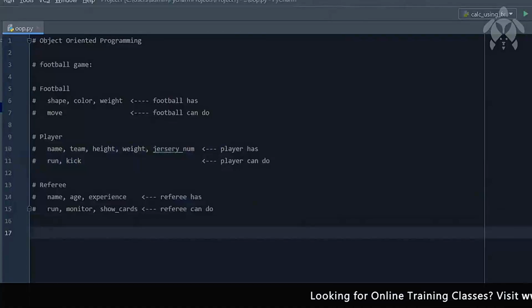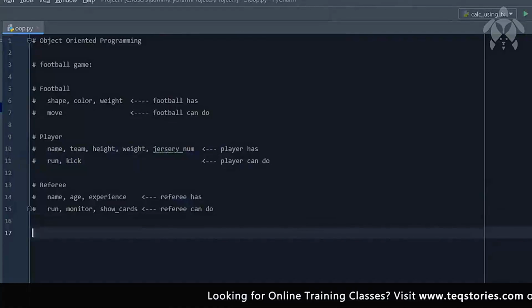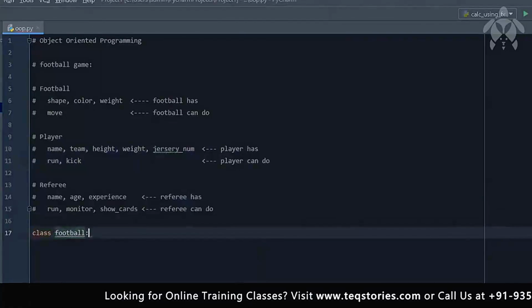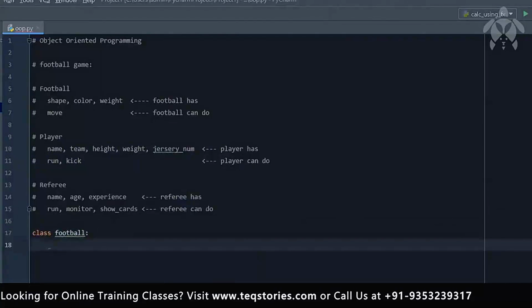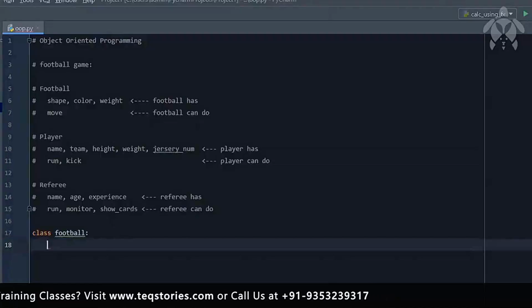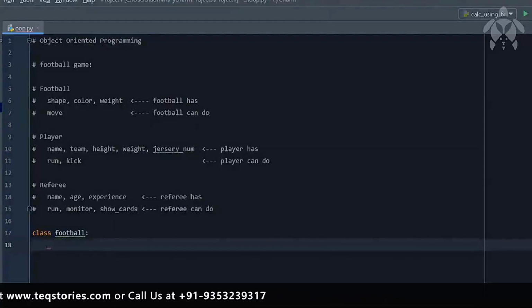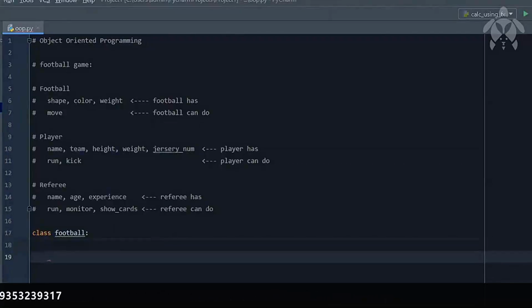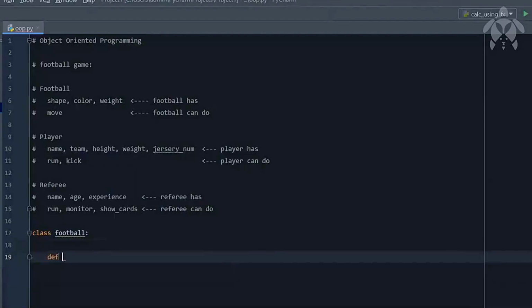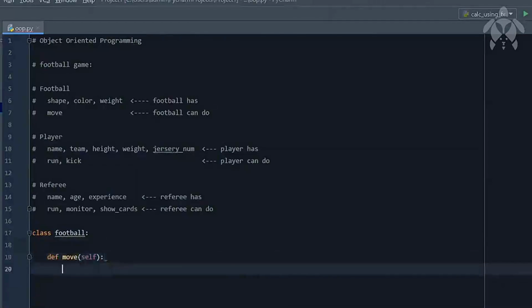So first of all, let us try writing the program, right? Let us write class Football and colon, and start writing over there. The first thing I need to say is what all things a football has. Or it is actually easier to write what a football does. So let us do what it does first, then we shall write what it has. What it does is just a function. def move, and it automatically writes self. Let it do that, not an issue. def move, and what I need to write is, let's say, print the football is moving. That's it. So when I say move, it should print the football is moving.